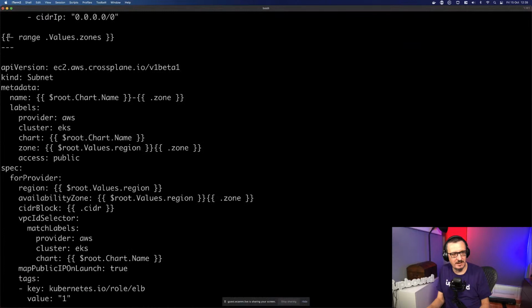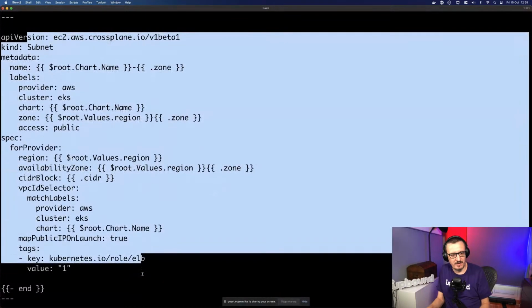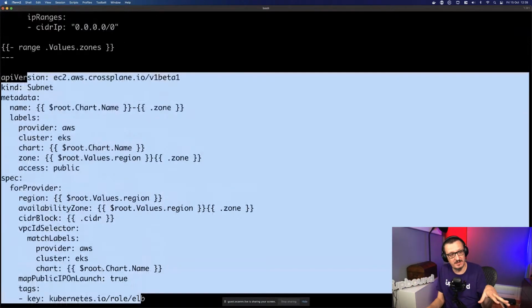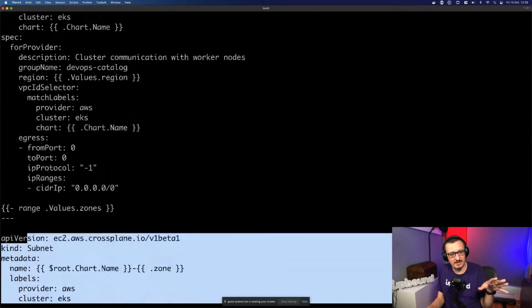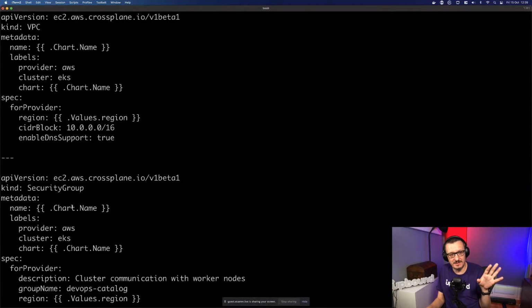So for example, here, I'm looping through all the zones specified in the values file and creating subnets. So instead of having a subnet defined 3 times, I can define it once and then loop through values. This is not Crossplane doing. This is now Helm doing those things. And I'm pretty sure that somewhere in this example, I have conditional logic like if-and statements and what's or not. Yeah. So short answer, Crossplane doesn't do that.